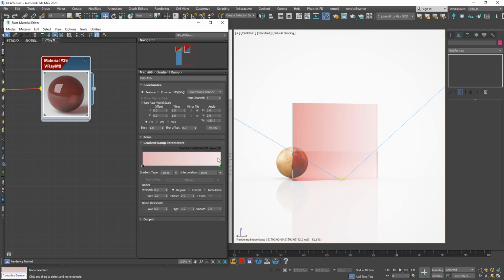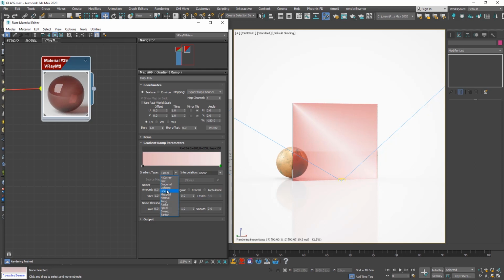Of course we can manipulate the gradient by changing, for example, the gradient type to mapped, or for example to Pong. So you can see that we have some additional effects, and we can change the interpolation.